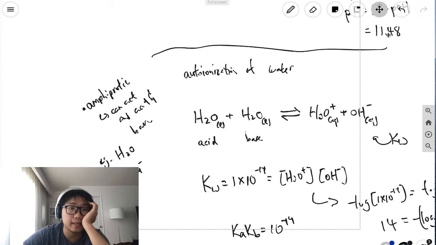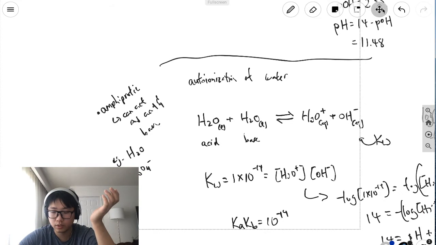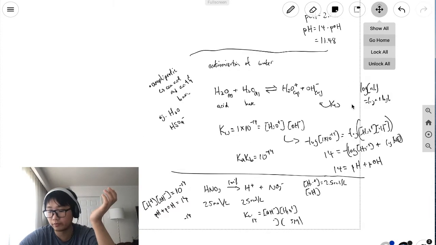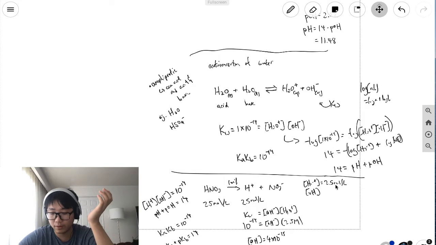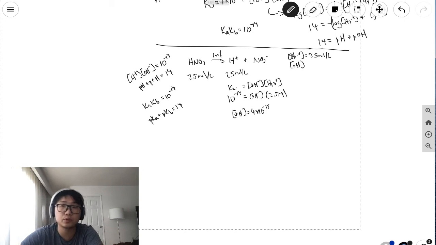Yep, so as Ka increases, the acid dissociates more and more, right? That's why for a strong acid, by definition, there's not really even a K value. K is just really large or infinite. Because if you have 100% going to product, then when you write that equilibrium, you're going to have no reactant. Reactant is 0, and dividing by 0 is undefined. That's why there's not really a K value. And if you check the Ka table, the strong acids will either show up as really high values or just none at all, or just be a dashed line.